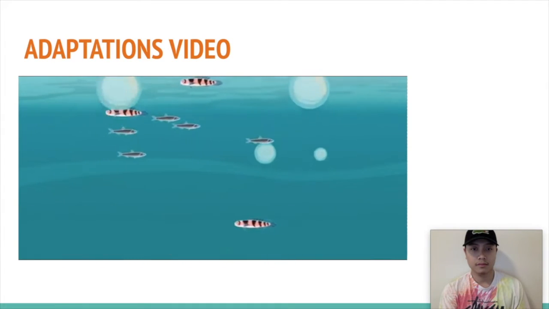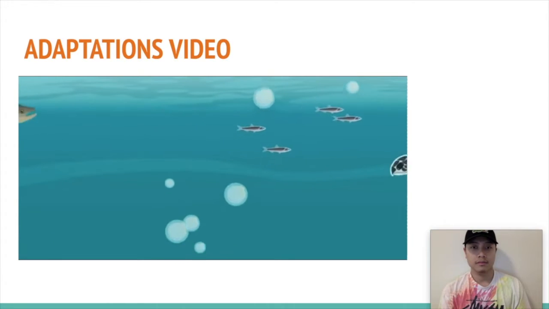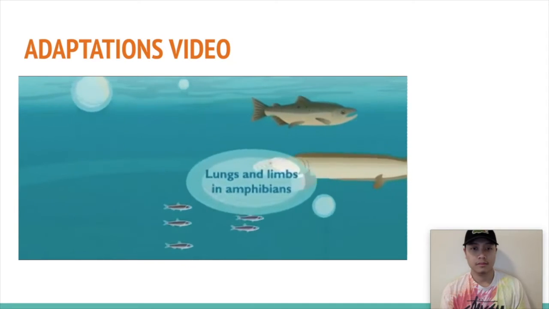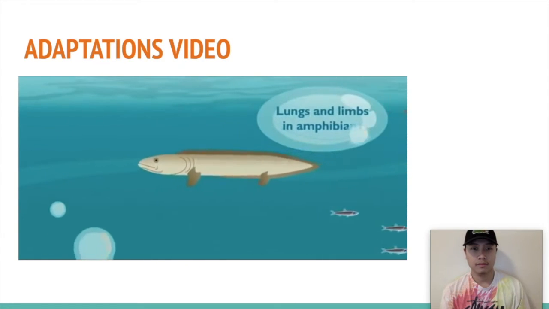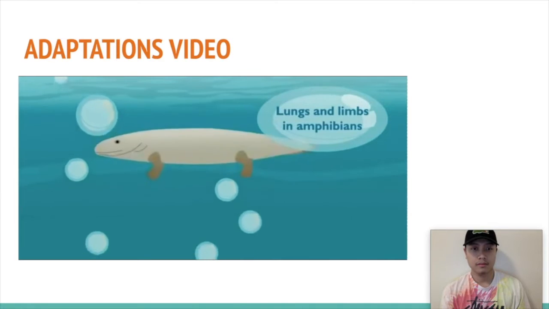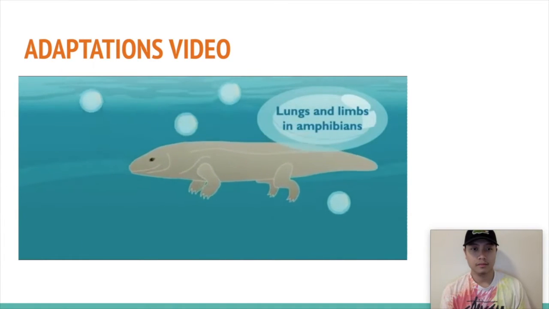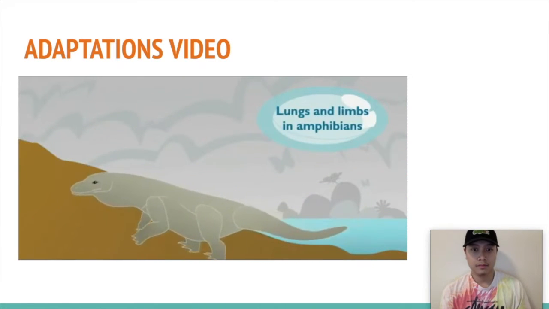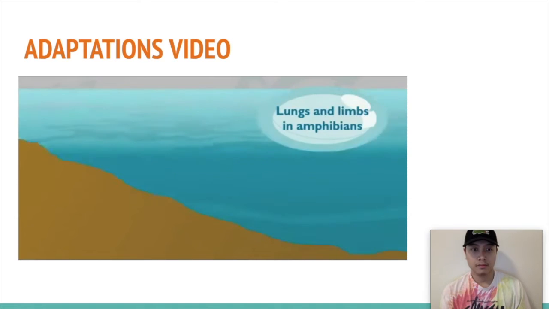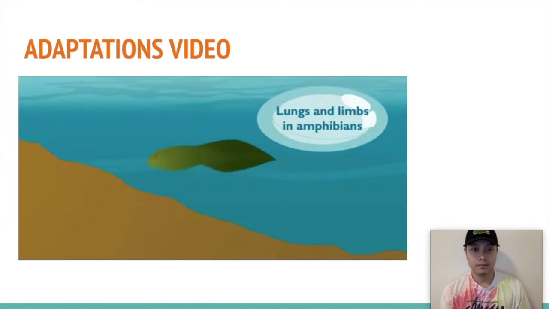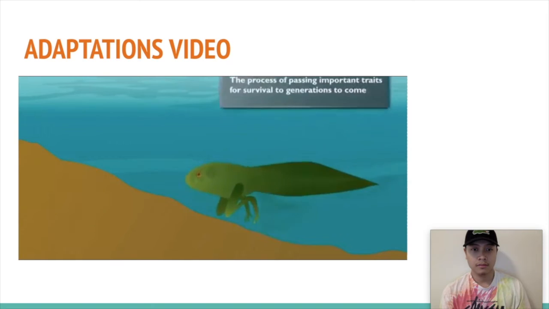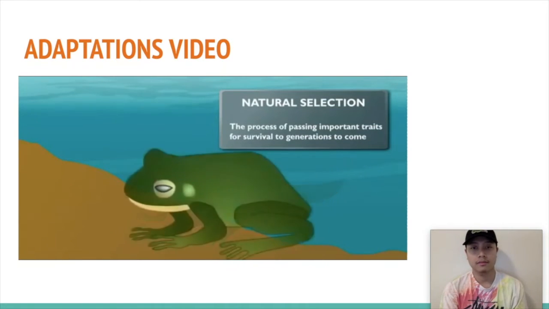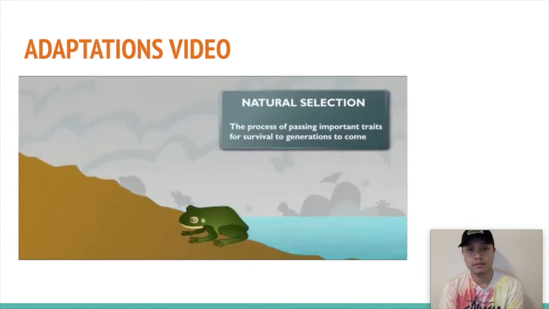So, is color the only physical adaptation? No way! Lots of physical traits are adaptations, like lungs and limbs in amphibians. How else would they survive on land? Well, millions of years ago, amphibians were underwater animals. The lungs and limbs they have today are adaptations that happened over a very long time. As their environment changed, they were forced to adapt. When organisms pass on important traits that help them survive to the next generation, it's called natural selection. The needed traits are selected and passed on, and other traits that aren't needed gradually disappear over time.